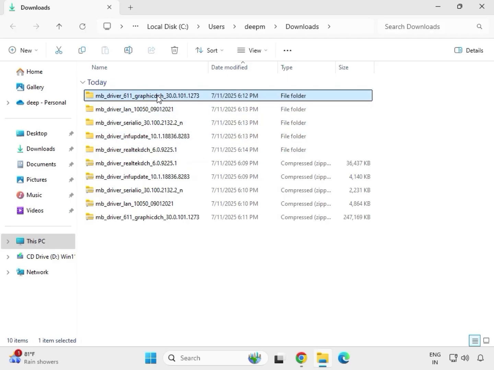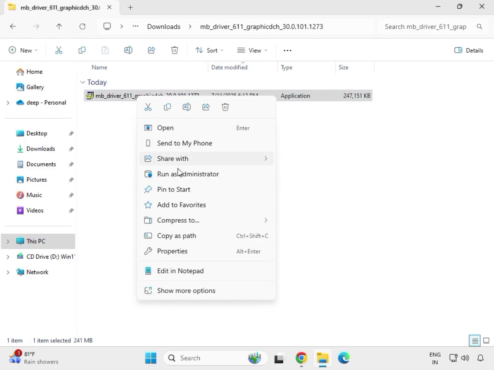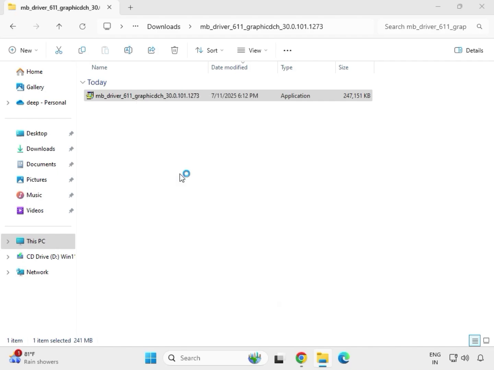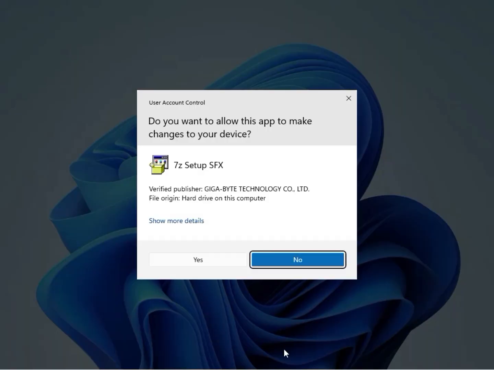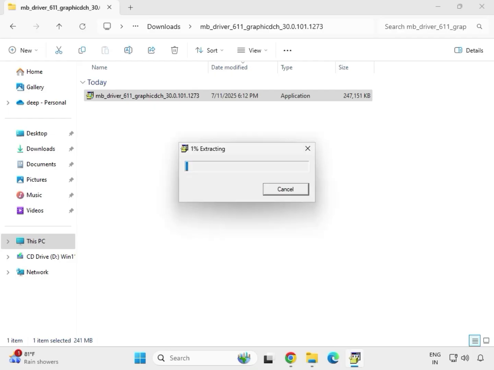So first open one, just select and right click, Run as administrator. Then click on yes. Now this is extracting to your system.